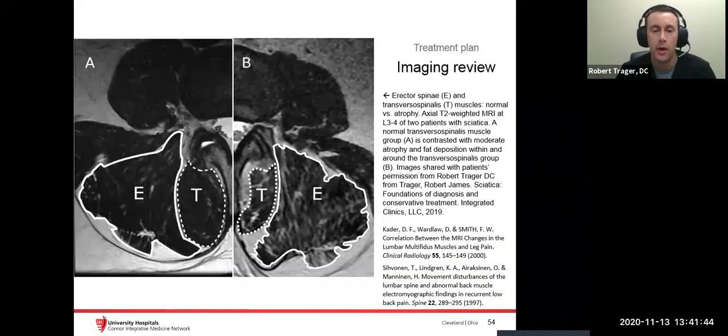When we look at an MRI, oftentimes we're looking for the disc injuries, the spinal stenosis, but there's other things. And this isn't why we get an MRI, but if you have one, you might as well look. What we're looking at here are the muscles of the lower back. And these are two ex-college football players. This patient has larger muscles without any atrophy. And this patient has atrophy of the multifidus, this is letter T, and atrophy of the erector spinae, letter E.